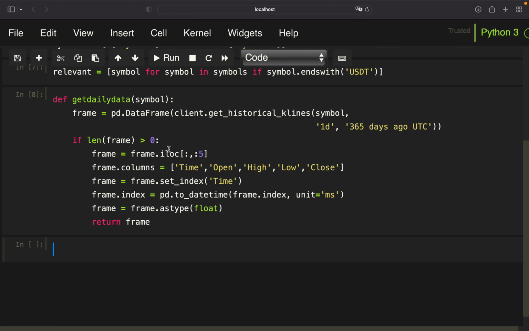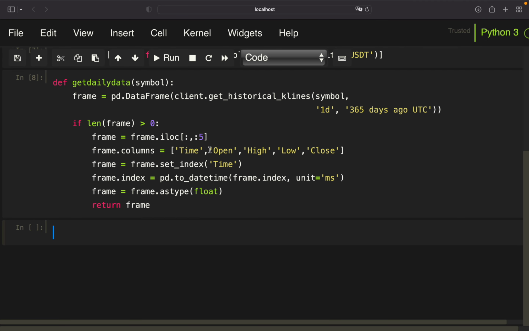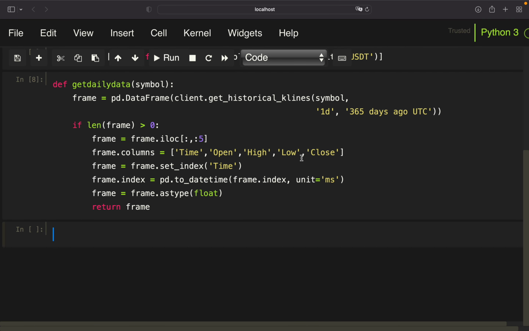This is just screening for all relevant columns. So the last column here is containing the close price. It is renaming the columns and then is setting the index to a datetime column, and Binance is using Unix timestamps, so I'm just translating that to human readable timestamps, and I'm also converting the string values to floating values so we can calculate with them.